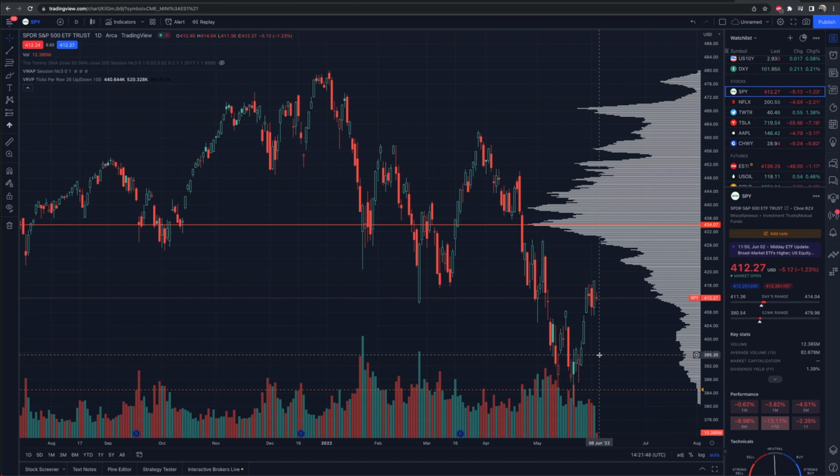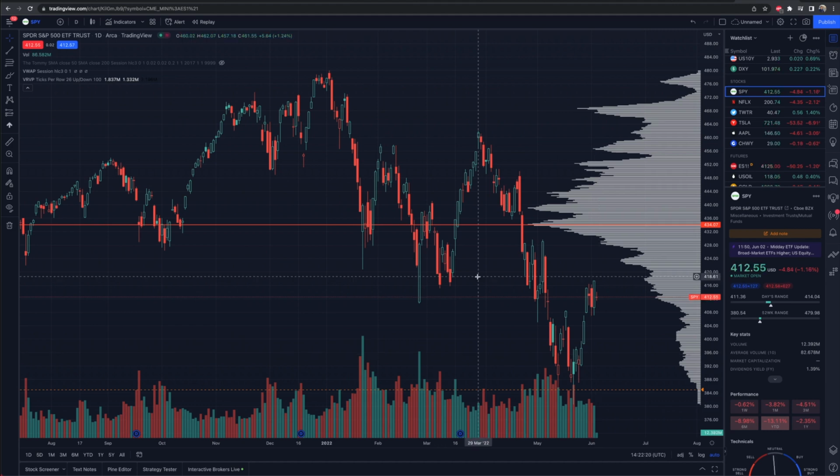We are covering how to paper trade on TradingView. So right now we are looking at a TradingView layout of SPY, the S&P 500 ETF. We're sitting here at like 412 or so on SPY. It's actually down about 1.25% today or so. But let's talk about this. We're going to go through some examples trading SPY and maybe even some other stocks as well.